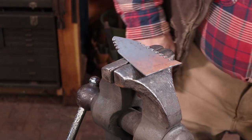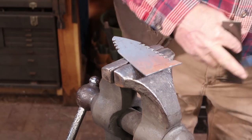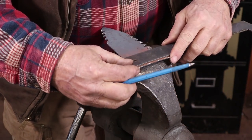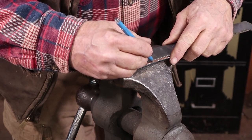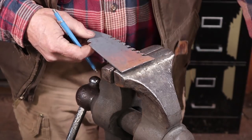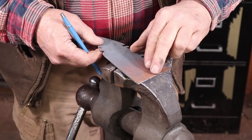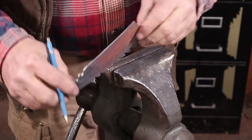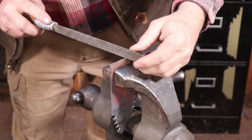I want to mark center of this end here so that I can find it again. I think we're going to get this hot and put it in the vise and then put that bend in there in the vise. So I need to put something on here that I can find again when it's hot. And I think just a little V-notch will work.